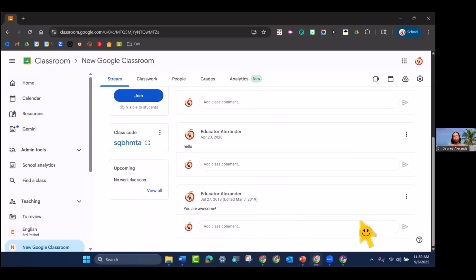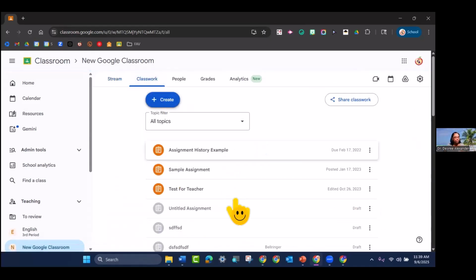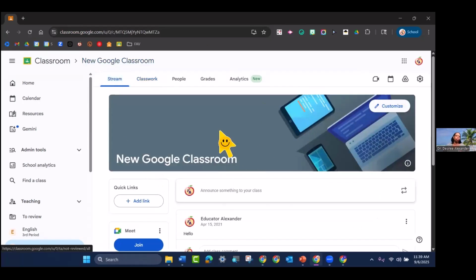It's not that clean, because every time you put assignments, it also shows up on the stream. Some people like that. They're like, well, I like that, that's how it's supposed to work. It's actually not how it's supposed to work. But if you want it to work that way, then you don't have anything to do, you're fine.